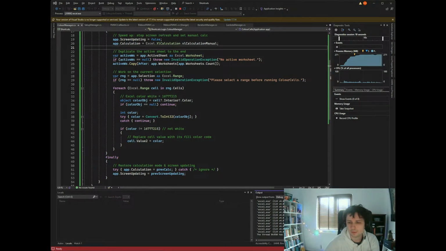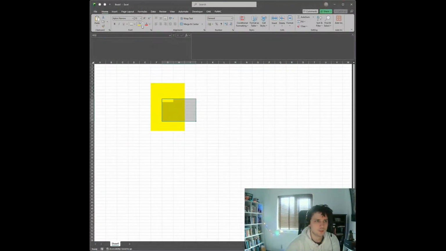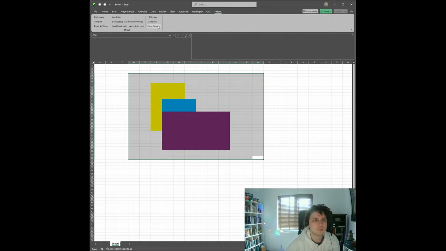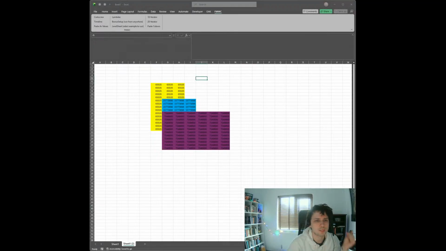Cool, okay, so I've now got elephant, and I'm going to colour this in. We'll try out Brits colour macro thing. I'm going to colour, paste colours. Nice, and am I back to automatic? Yes, excellent. You probably couldn't see that. Cool, so now I have a paste colours button, got bonus setup, level sheet, and I've got the additional lambdas that I loaded in.